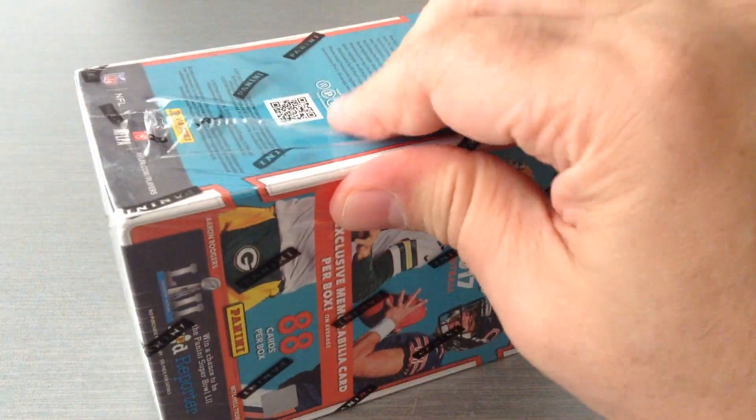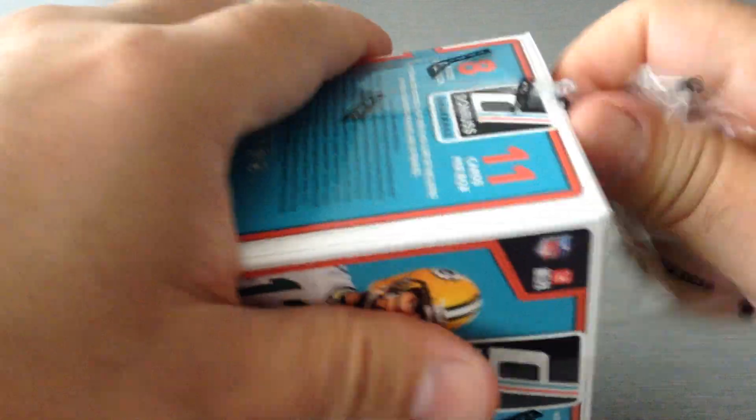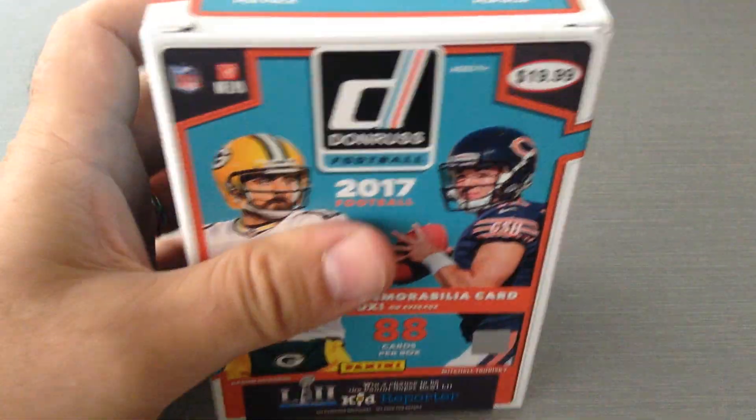Alright, so this was our hanger pack. Now let's open the most expensive one — let's see what's going to be in it. I'm not holding my breath in terms of inserts, because I've opened loads of these and basically the inserts — you're probably lucky if you get two or three. So let's see what happens here.